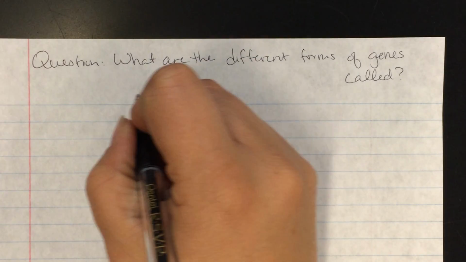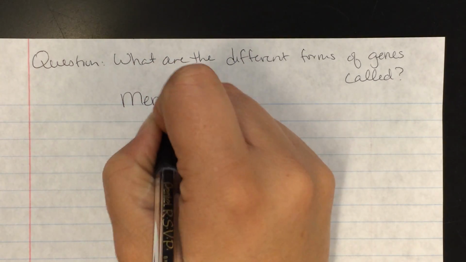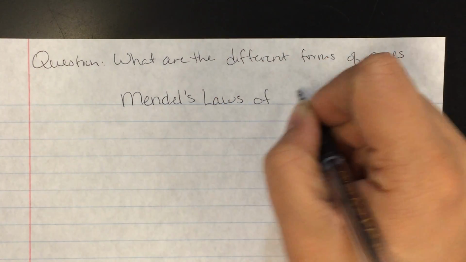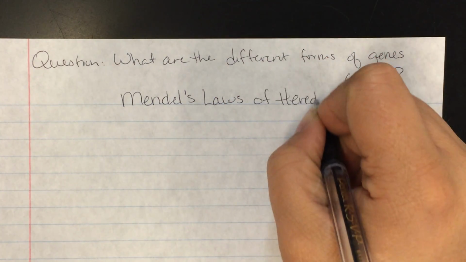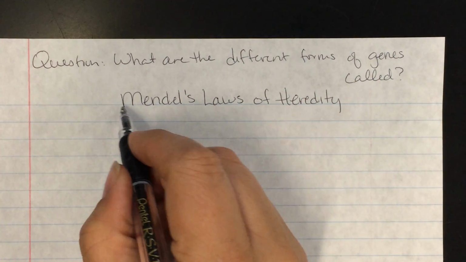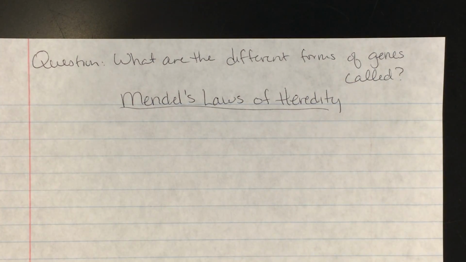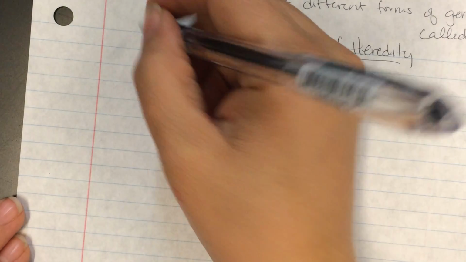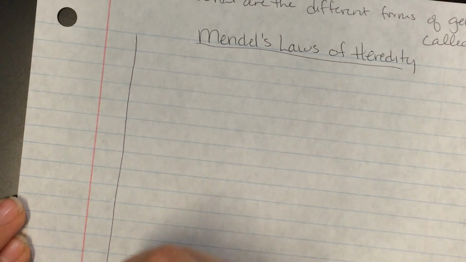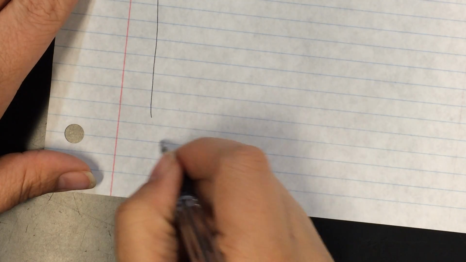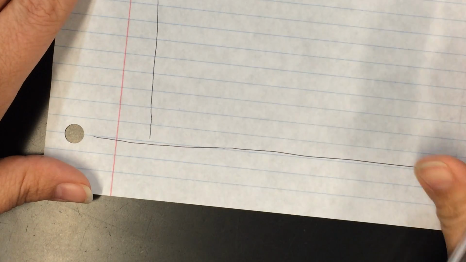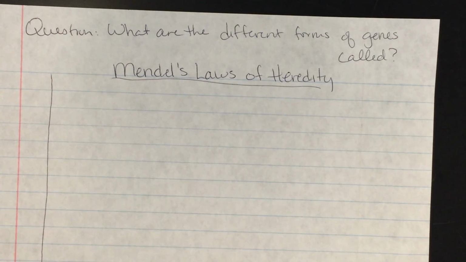So the title for ours is Mendel's Laws of Heredity. So nice big underline to make that stand out. And don't forget that we're always going to try to do Cornell style notes, so if you need to, go ahead and put your line down the left, and then as always leave a couple lines at the very bottom so that you can do your summary when you're finished. Keeps those avid teachers all nice and happy.